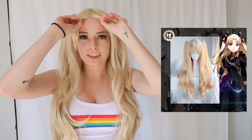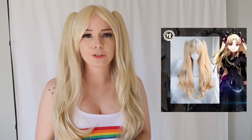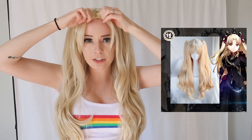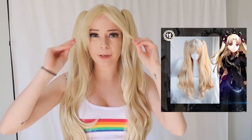just because if I can find a picture of this on the site, the wig is like, yes, it's a bit styled and different, and I am aware that when I get wigs, I have to maybe cut it to my face shape or style it. But I was expecting this to be a little bit more defined for the character, where maybe I just have to fix it up or trim the bangs, but this looked like nothing has been done to it, which is fine. I think 9.5 out of 10 is still super good. And again, I wouldn't be recommending this brand if I didn't absolutely love them.